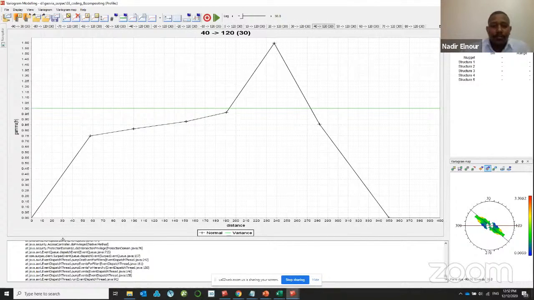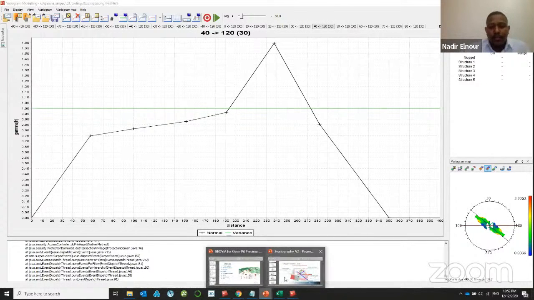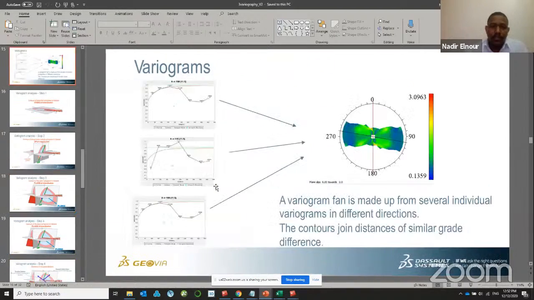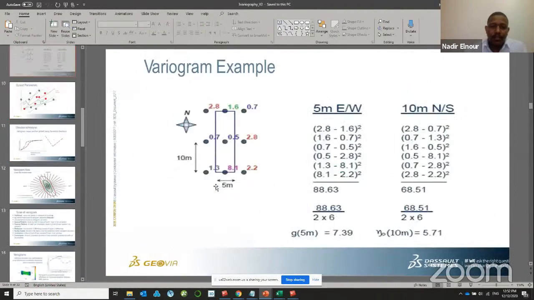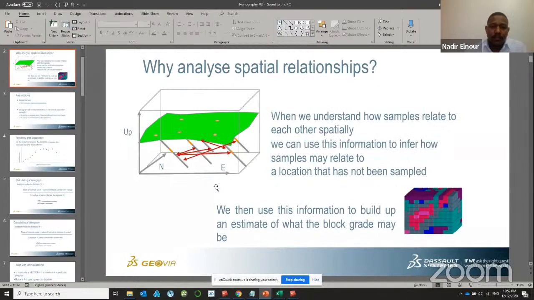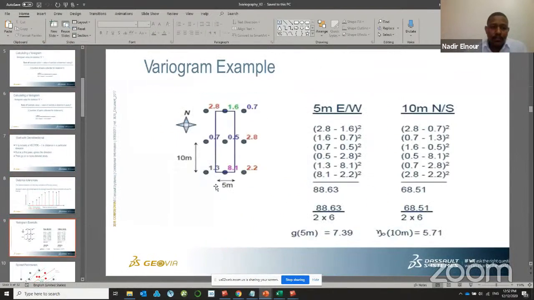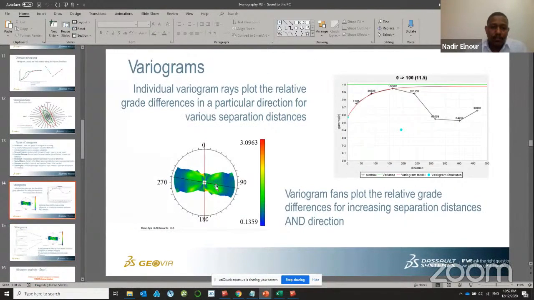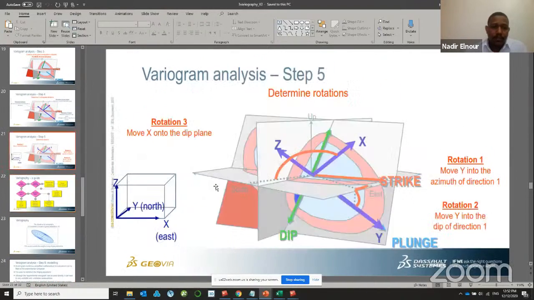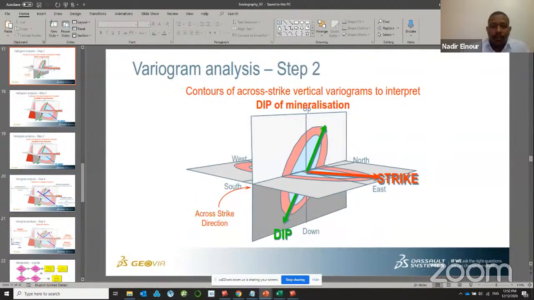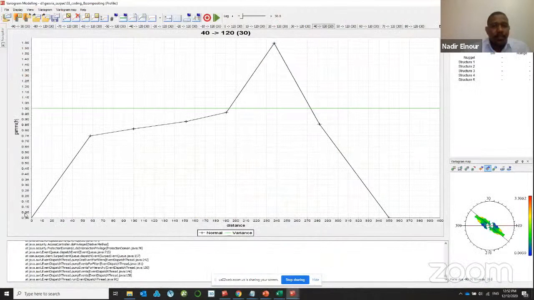So now we have the maximum range. In order to get the variogram right, you have the nugget, the sill, and the range. For now, the difference in data at distance 0, we call it the nugget or C0, and the maximum variance, we call it the sill, and the range is the distance for your variogram.